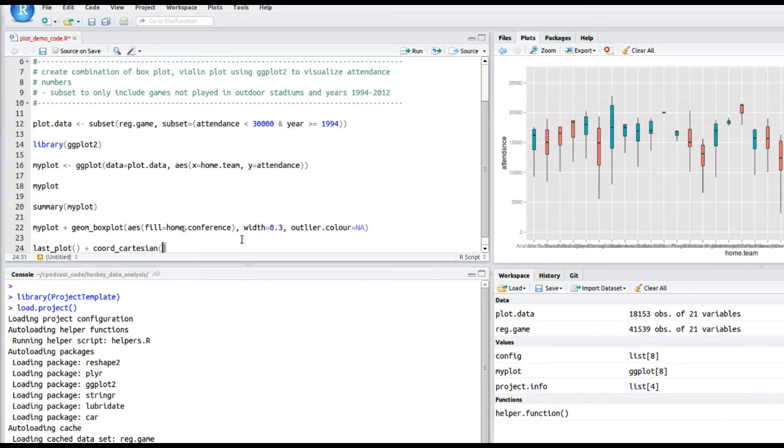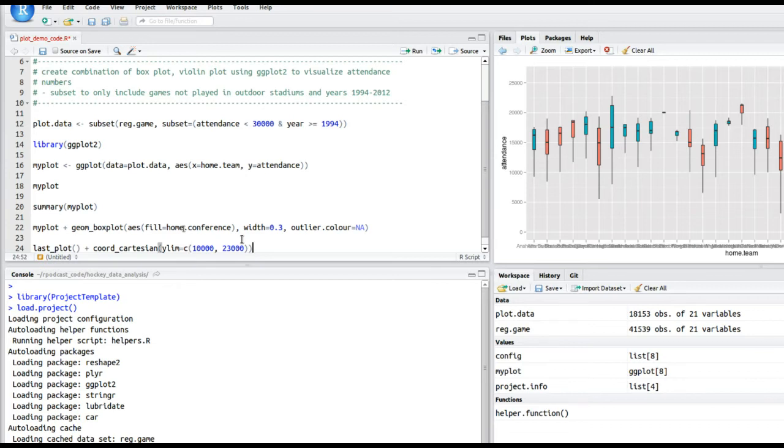So in this case, like I said, I'm going to use the coord_cartesian function. I'm going to feed in just one argument, called ylim, so YLIM, and I'm going to say that's equal to a simple numeric vector with two numbers. The first number is the lower part of the range, so I want 10,000, and then comma, I'm going to feed in the highest part, which is 23,000.